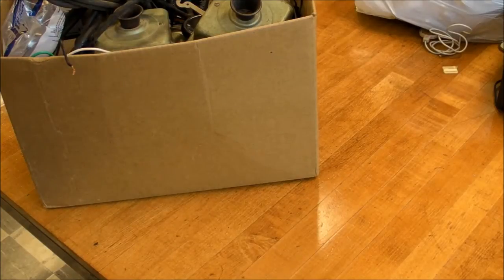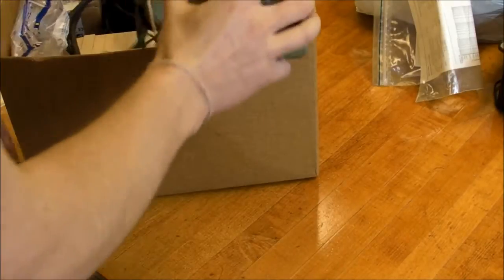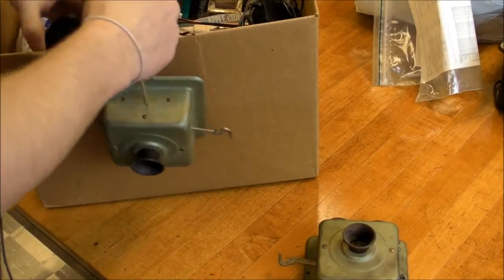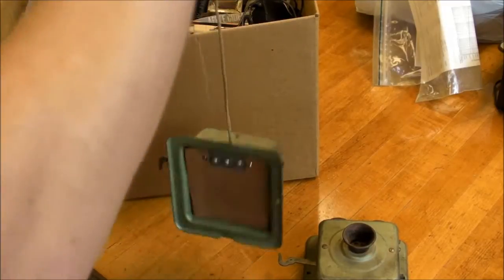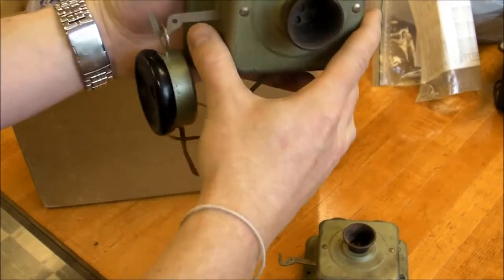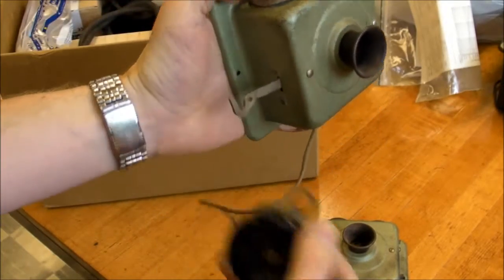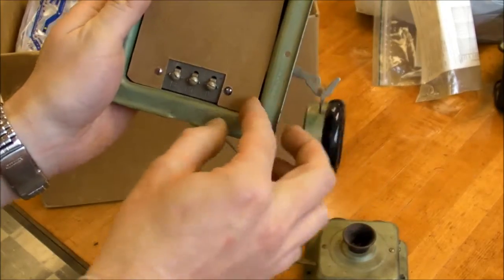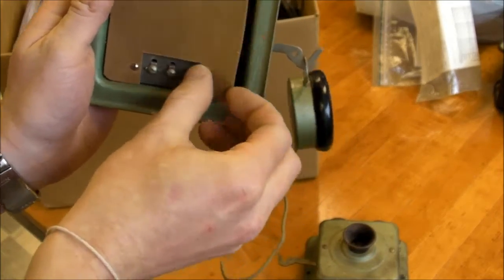What have we now in this box? Silicon rectifier, a couple of diodes in here, 60 amp, 150 volt rating. Now these, I've been told, are toy telephones for this guy's kids. Years ago, he got his kids these toy telephones, so apparently they could talk to each other between their bedrooms, I suppose. But man, look at this stuff. I'll have to see if I can get these things working again.